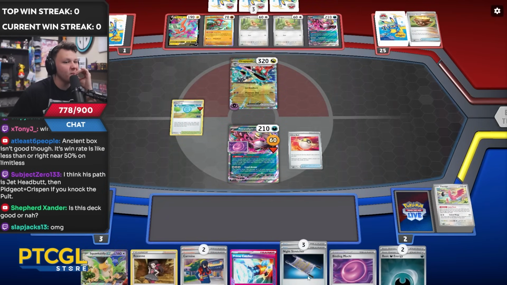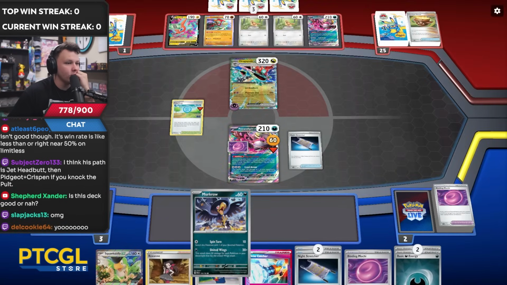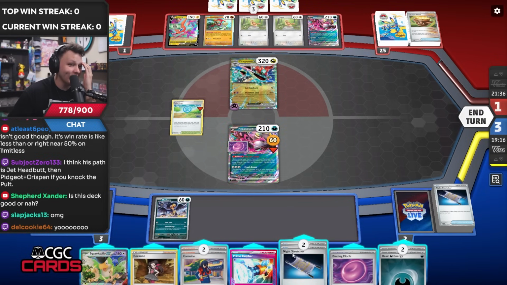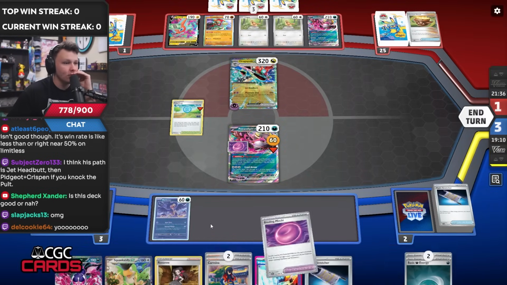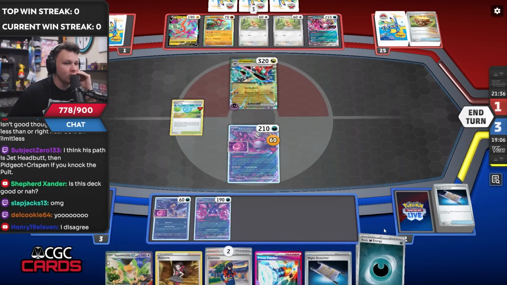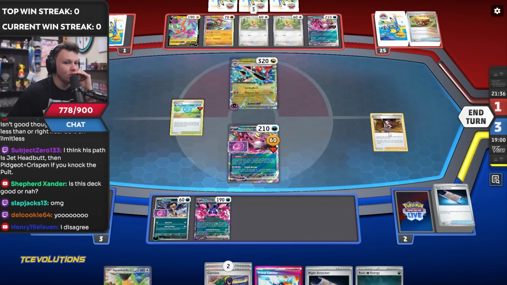Alright. Nice, stretcher. Murkrow. I don't have any more, so if this doesn't get the knockout, I can't win anyways. I actually don't. I didn't do the math. So. Patch. Attach. Bench. 1, 2, 3, 4, 6, 1, 2. Patch. Roxanne.